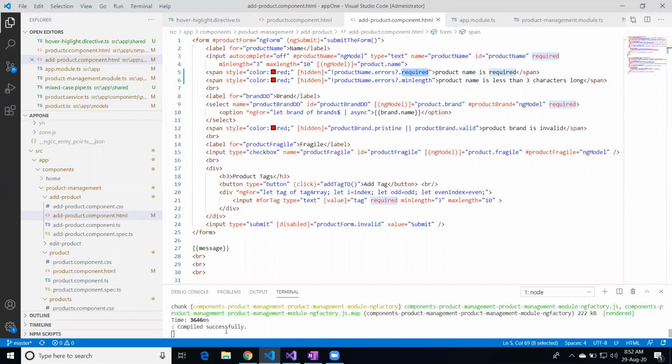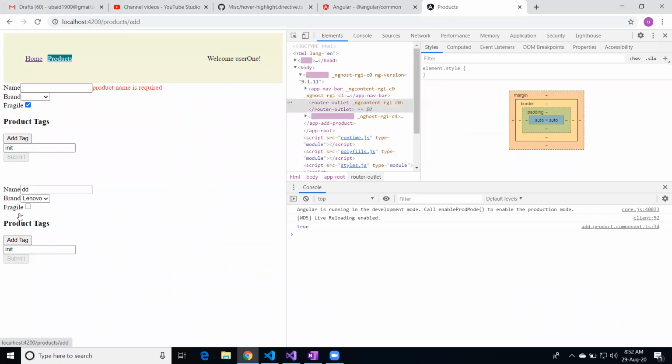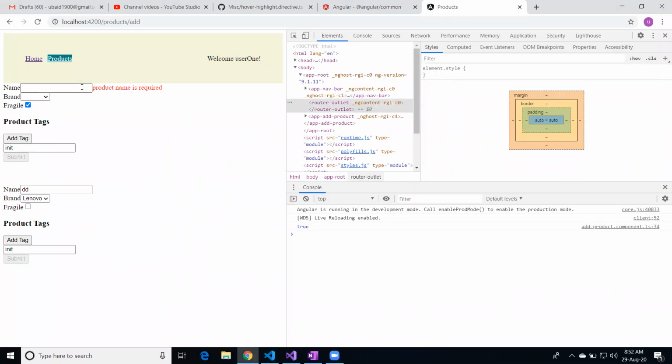Actually, let's look at that in action. It says right away product name is required. That is gone. Product name is less than 3 characters long.